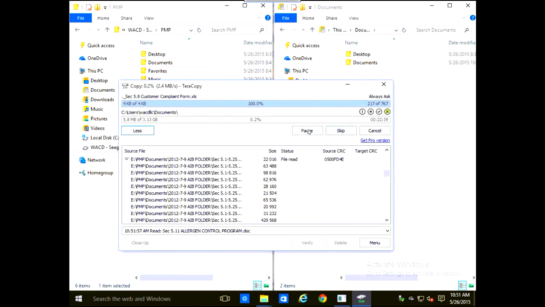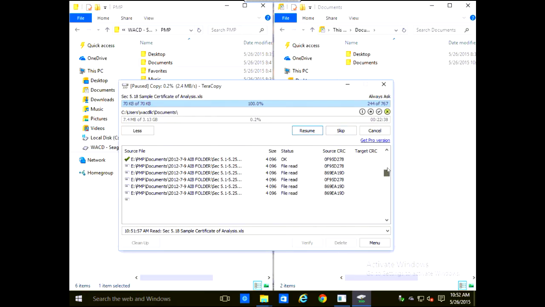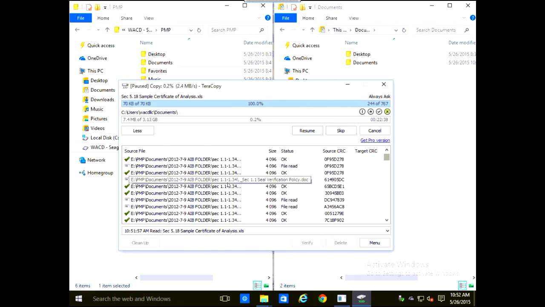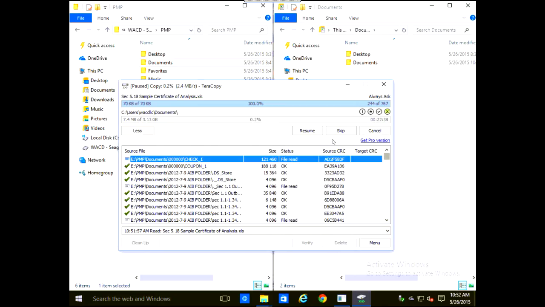So now it's copying, and you have the option to pause if you want to look through what it's done. See, like some of them say file read. It's not. It's a file folder that it's copied. You can skip certain things. Nice thing is you can tell it to close. If you don't, green means it will follow that. I always let it close, and then because it'll tell you to close too, if you click this, it'll go through and transfer it.